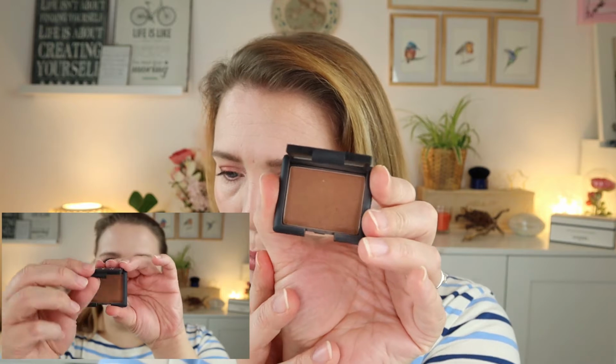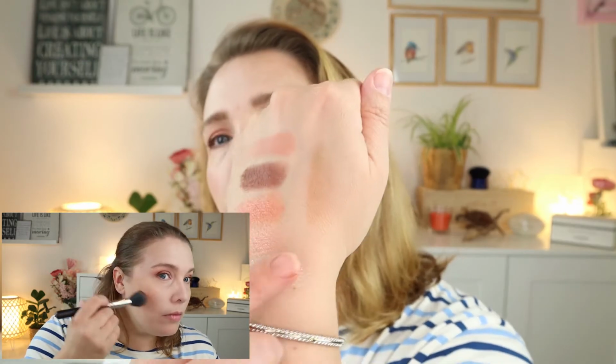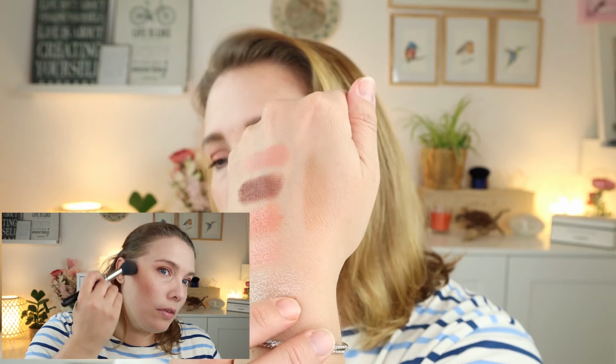It's fine. Then something I have really been enjoying is this Laguna bronzer. This is a mini, and I must say I really like this tone. I don't know if it will show up in a swatch, but what I really like about it is that it has a little bit of a sheen. It's over here. It's not too warm, as you can see, but it's warm enough to really bronze up the face. I really like that it's not that orange. It doesn't pull orange on me at all. I really, really like it.